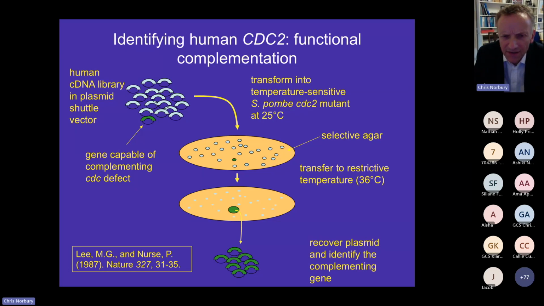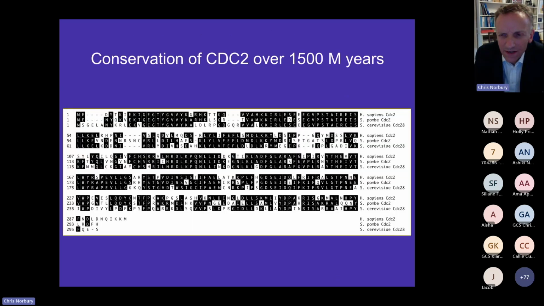So this suggests that CDC2 controls the cell cycle at 2 points in the yeast model, and is a very highly conserved gene that's present in human cells. So to cut a long story short, it turns out that this gene, which was originally called CDC2, is really remarkably highly conserved across evolution. So what I've done here is to just align the protein sequences, the amino acid sequences of the proteins that are encoded by two different yeast CDC2 genes, so from S. pombe and S. cerevisiae, and also the human gene that was identified by Melanie.